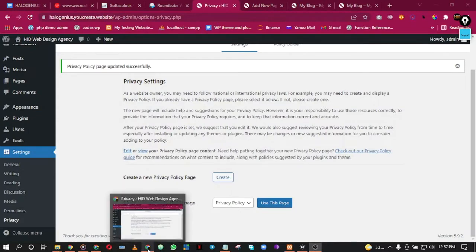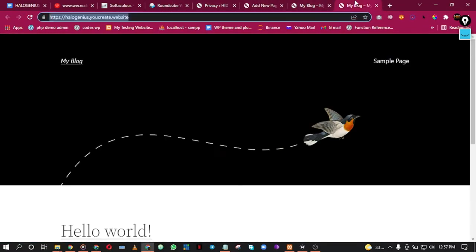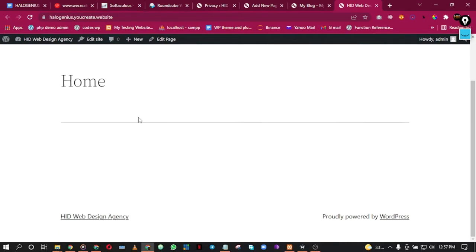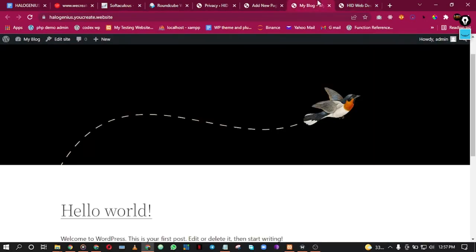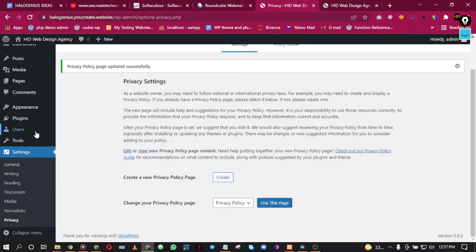So the next thing I want to do is to start installing my theme. So you can see what my website looks like currently. If I reload this page, okay, because I've created some new pages, it brought all the pages here. So I think this is what my website looks like currently. So let me close this. I don't need it. Do I need this? No. Do I need this? Okay, let me leave it.